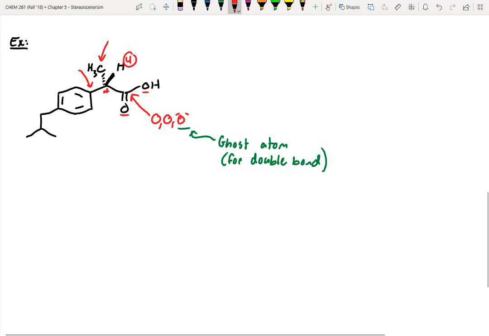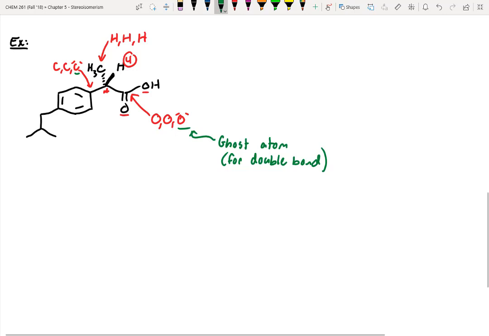All right, let's do the methyl group. What is the methyl group attached to? 3 hydrogens. All right, as we move away from the stereocenter, that is attached to 3 hydrogens. Easy enough. All right, and then last but not least, we've got that aromatic carbon, the one that's a part of the ring system. What's that attached to? Yeah, 2 real carbons and a ghost carbon. So we'll label that as a ghost carbon. So I just put brackets around it. Same idea. We have to account for that double bond, right?